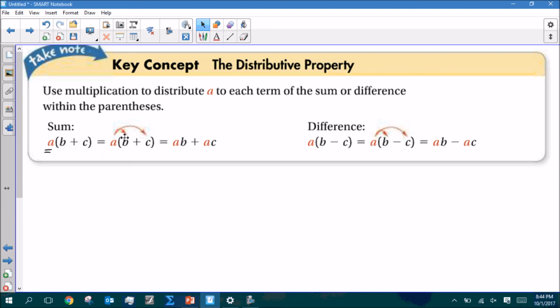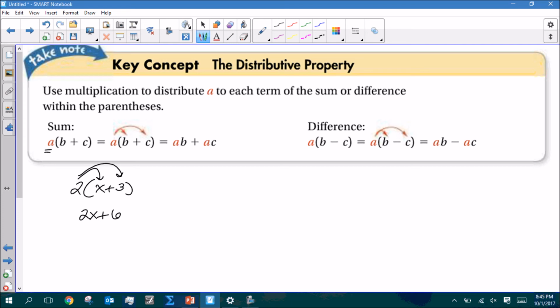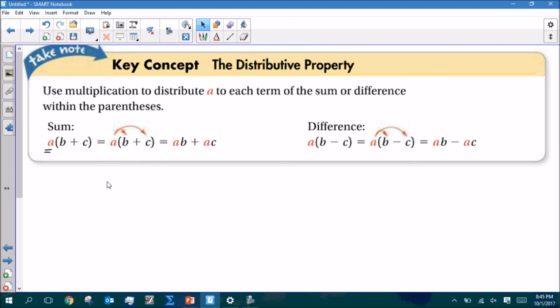You guys understand distributive property, so I'm just reiterating what we know from the past. But if I've got something like this, so maybe I've got 2 and then x plus 3 on the inside, well, that becomes 2x plus 6 once I distribute that and then distribute that. Same thing can happen with a difference. It doesn't matter whether this sign's positive or negative.